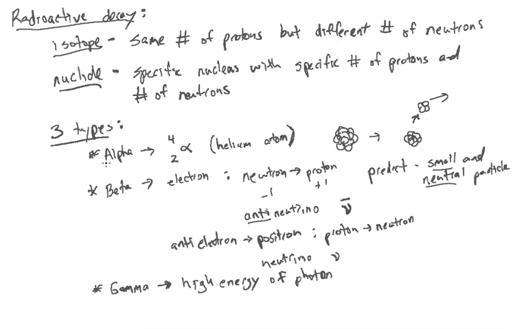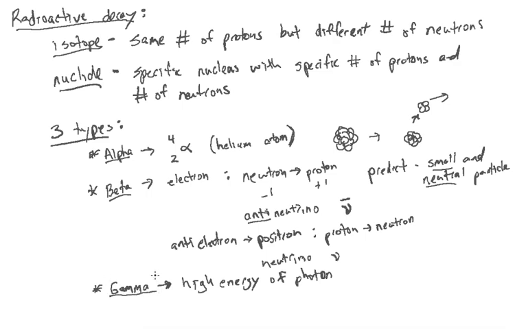So again, we had our alpha, which was just a helium nucleus ejected. We had a beta particle, which was either an electron or an anti-electron ejected, along with a little neutral friend, either the antineutrino or the neutrino. And these both change what element we're looking at. Here, we have a gamma particle given off, and the gamma particle is neutral. It doesn't change what element it is. It doesn't take any charge with it. It's just a little photon, and it takes away a good bit of energy with it, for the levels we're talking about. But that's gamma, and I just kind of scratched right through it there.